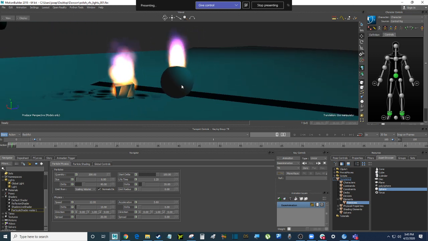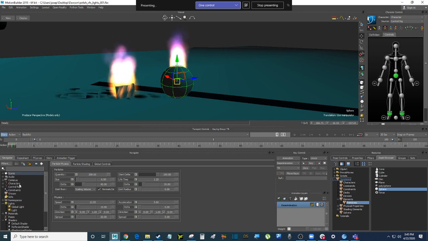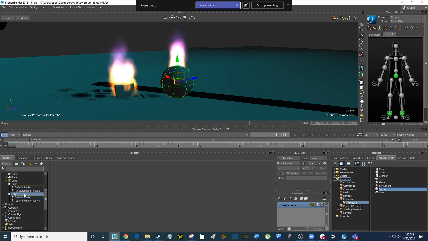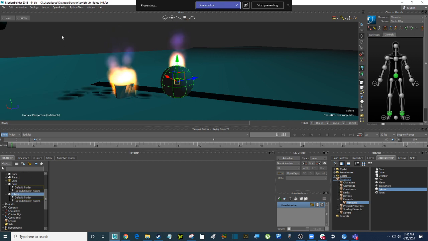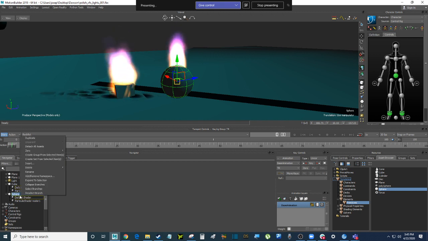It's weird. When you assign a shader to it, normally the object's supposed to disappear. I know it's not a big deal. We could just, when you're ready to render, go show hide. No, it's not here.